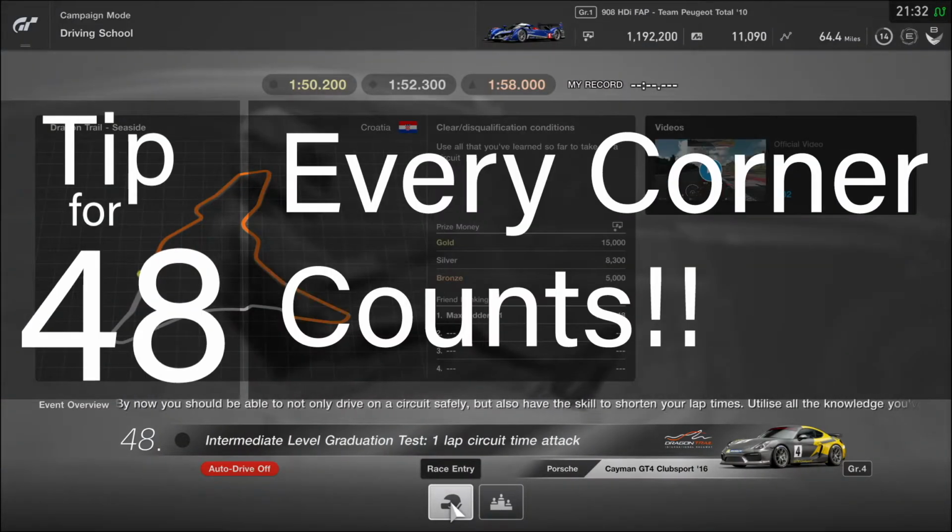And finally, tip for lesson 48. Crikey, I'm getting a bit emotional here. Every corner counts. If you're thinking you can perfect a couple of corners and go easy on the rest, then you're going to be very disappointed when you get to the finish line and find you've got a silver or bronze. You've got to nail every corner like you did in the previous lessons. I'd say you need at least 80% perfection on every turn in order to get gold.